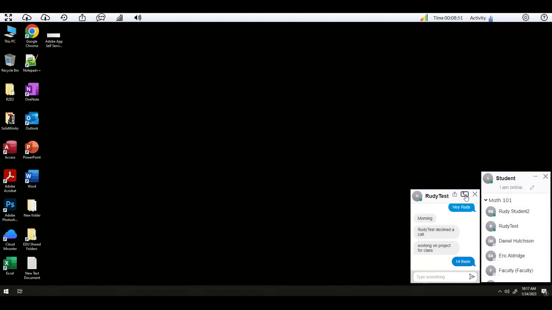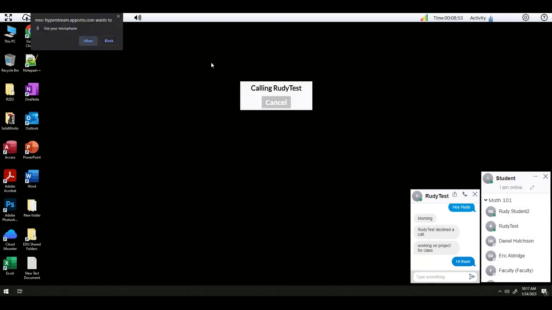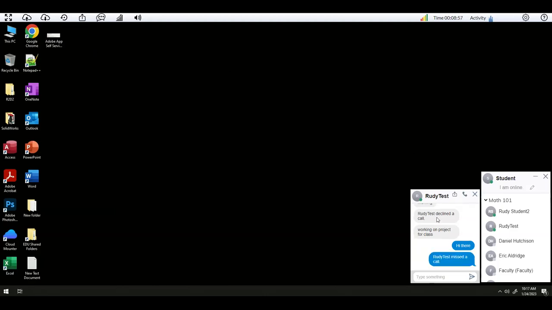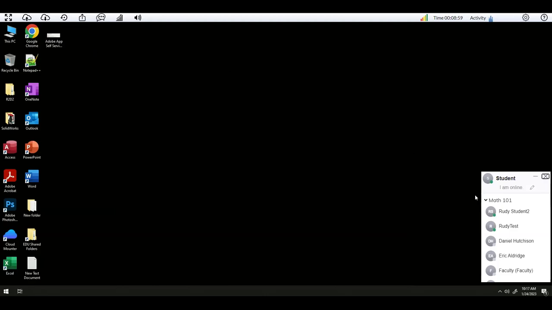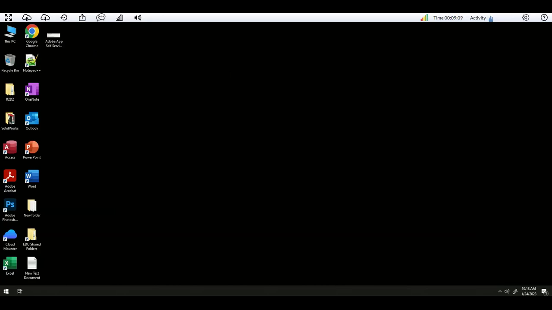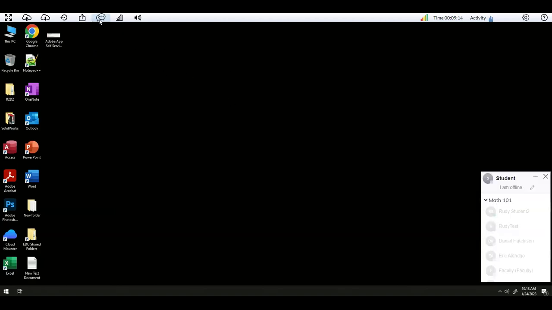And we also support a direct voice call as well. So you can use your microphone and call somebody. So you can have a direct kind of communication there. You can also put yourself on Do Not Disturb, or you can mark yourself as away, things like that. So if you do close that, that kind of makes it disappear, but you could always bring that back up by clicking this button here.